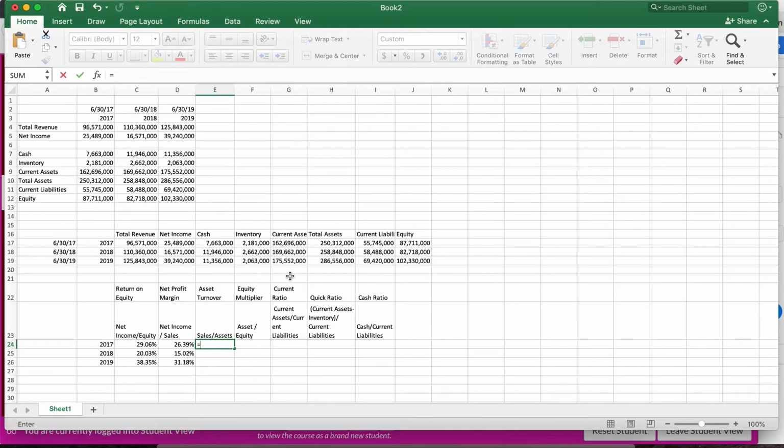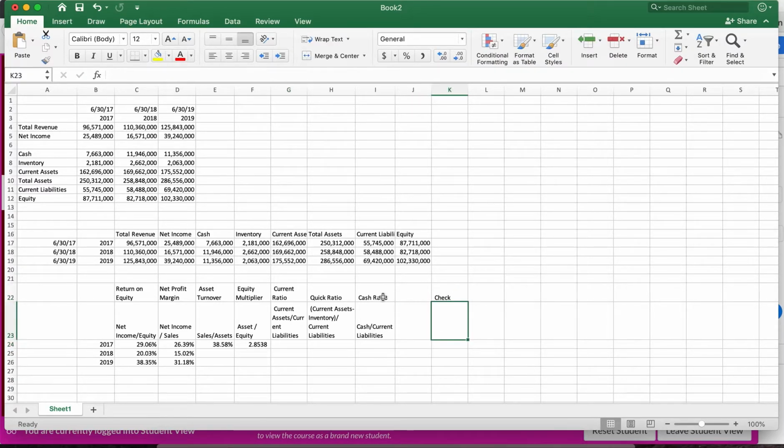Sales divided by assets, so my total revenue for 2017 divided by total assets will be such. And now I can do percent and increase decimal. Then I have assets over equity. Let's create a check.